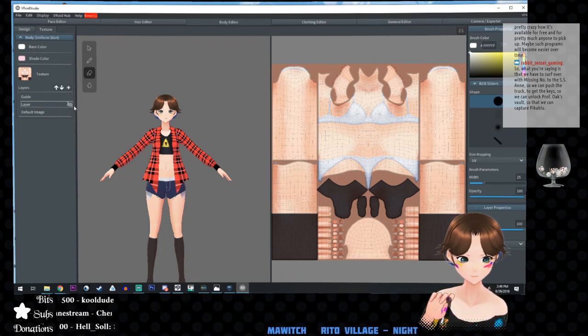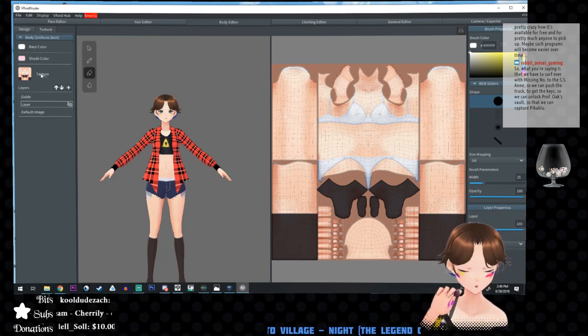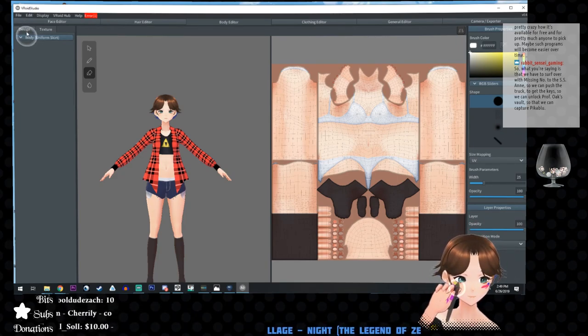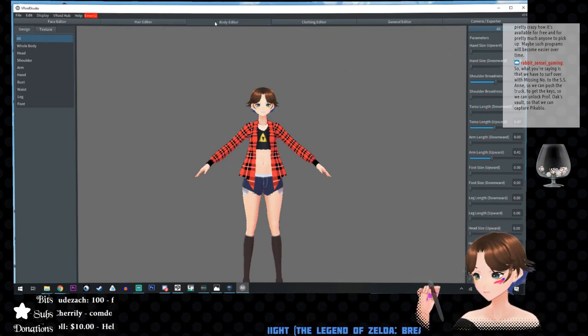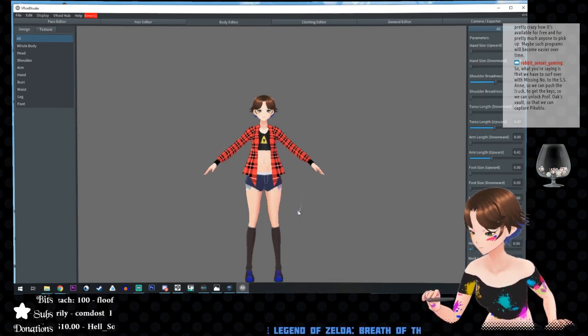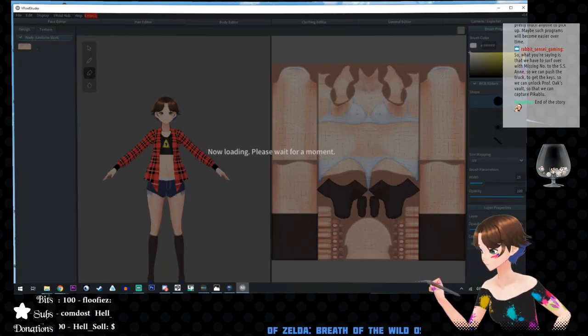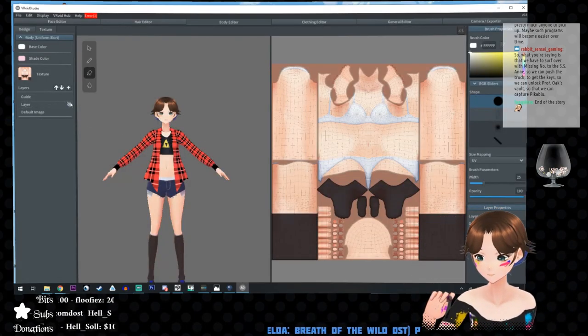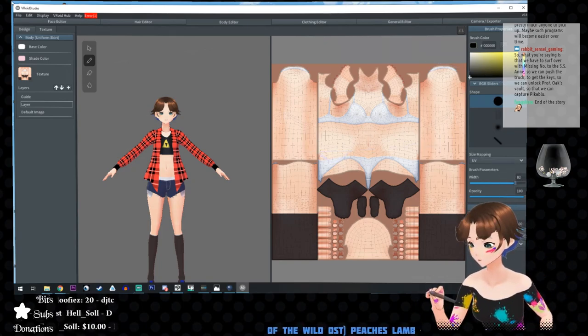Why do you have to have the uniform pants on? Well, I don't want to have to draw all that. Okay, whatever. This might be becoming too involved for me.